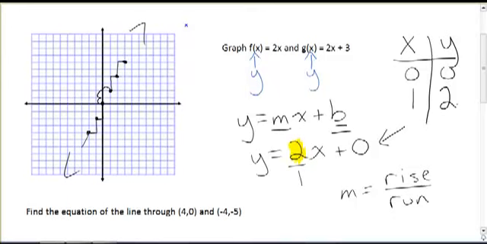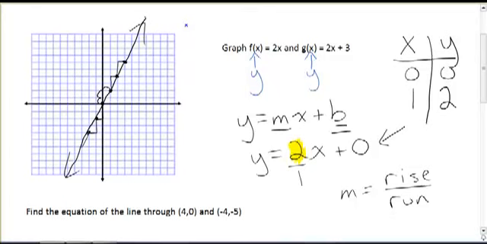I have no idea why this thing does this to me. My line just disappeared on me. I can't explain it. I touch the screen, and things start disappearing. But you could have done it this way. You could have gotten some points and graphed it that way. Okay? Well, let's move on. We have another line to graph.